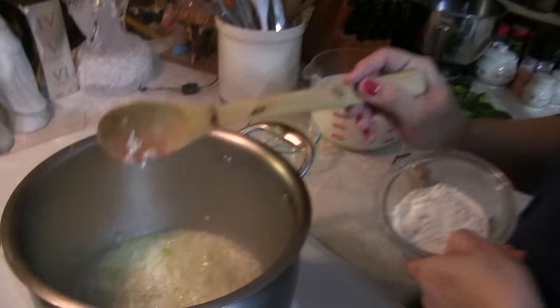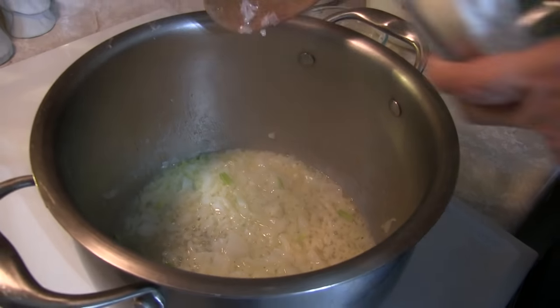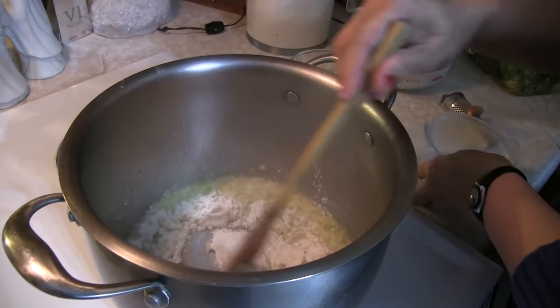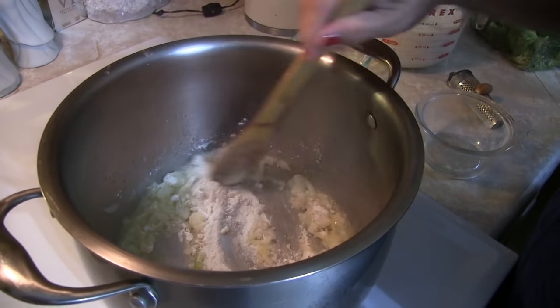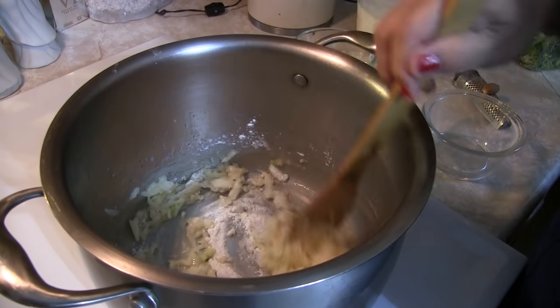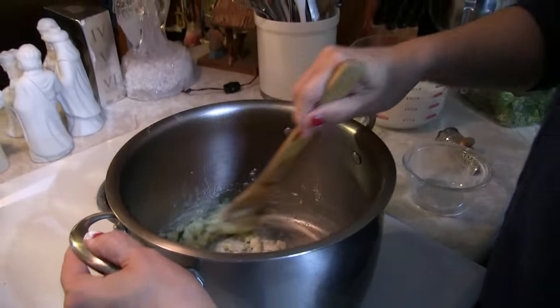All right, what's next? Well, now that you've got your onions sauteed a bit, you add your flour, so you're gonna make a roux. And you gotta cook it just a few minutes to get that flour taste out of there. Okay, so this has been cooking for a couple minutes to get rid of that nasty flour taste.